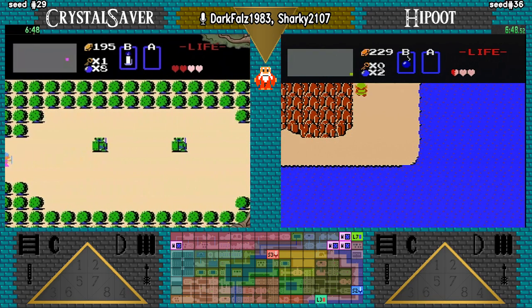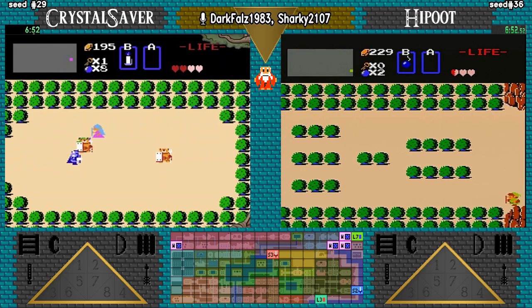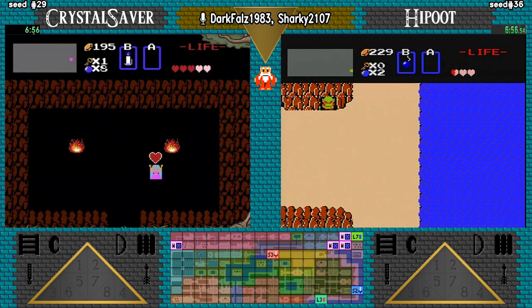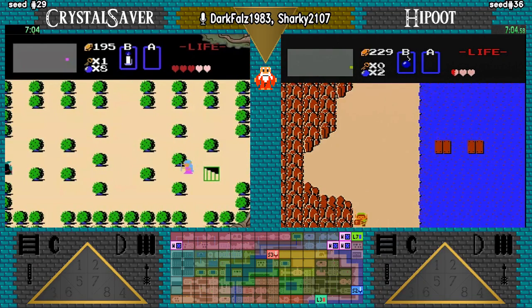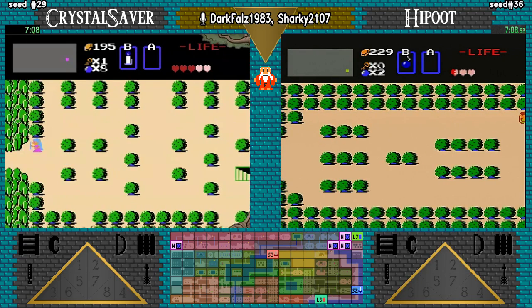And a key by CrystalSaver. He was maxed on the rupees, so you might as well. Finds another pick any. That's his fifth heart. I think Saver's going to head over to Vanilla 2 and check out what's up there.